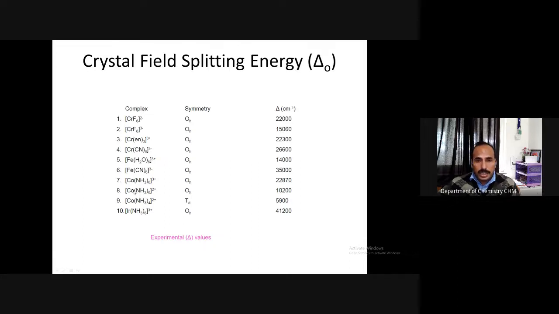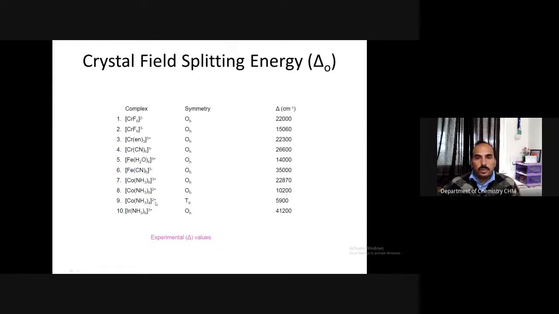In fact, stabilizing a cobalt hexamine 2 plus complex is very difficult because it would like to go for a +3 oxidation state, because the ligand is on the stronger side over here. The more the splitting, the more the stability also, which we will see later. So 22,870 is very high compared to the +2 oxidation state of cobalt, which has only 10,200 centimeter inverse. It's good to go through this data. You get a real picture of what is happening in various metal complexes.